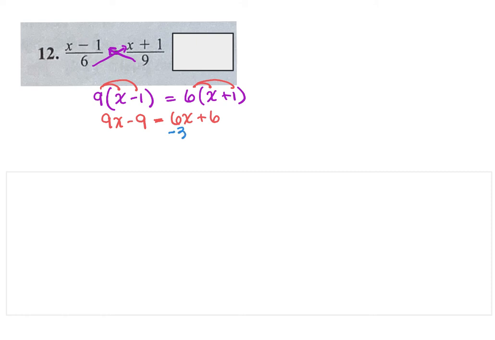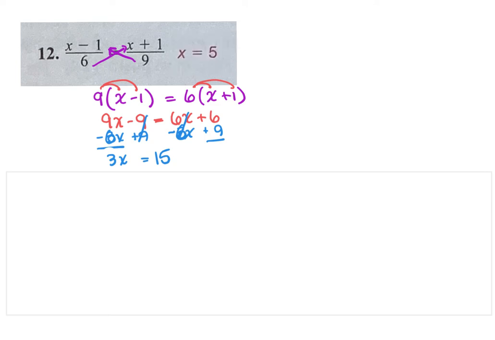And then I'm just going to move my variables to one side. And I'm going to move my numbers to the other side. It should be minus 6x. You know what I did? I actually went ahead and calculated it, by the way. Sorry. I told my head it was going to be 3. Yeah, that's 15. So x equals what? 5.